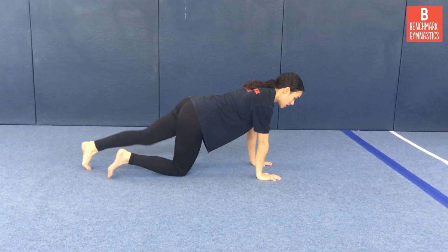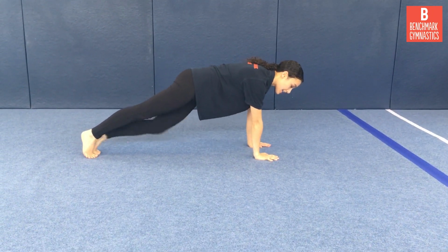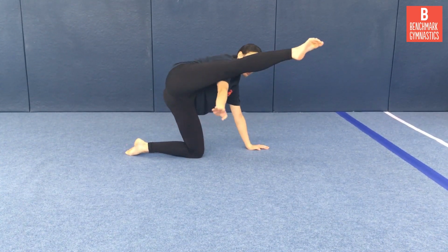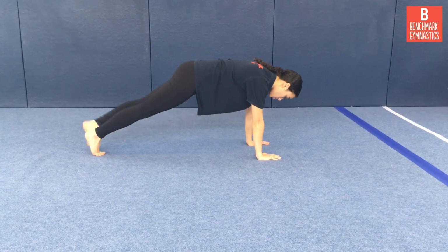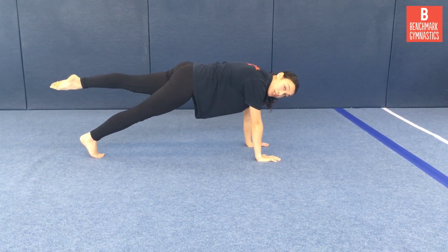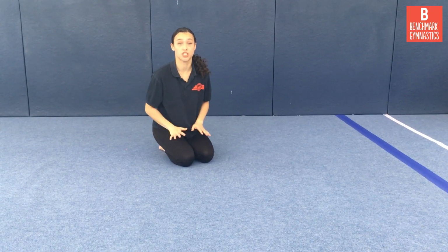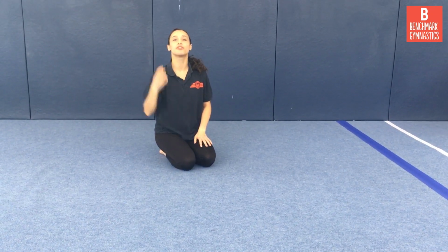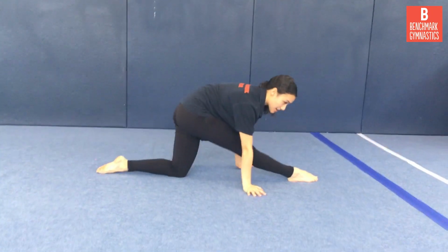Well, the main thing that we're looking to see is for this leg, your working leg, to kick right up into a split position in front, and at the same time your supporting leg is going to jump up to get as close to horizontal as possible. You can then finish in whatever position you would like, but of course if you're nice and flexible, then the easiest way to finish, if your leg's already up here, would be to drop down into the splits.